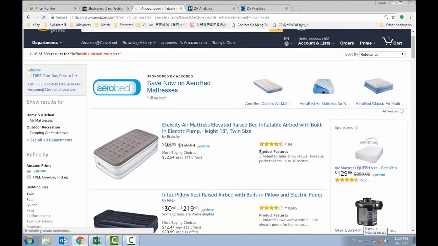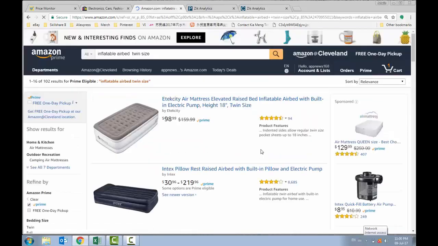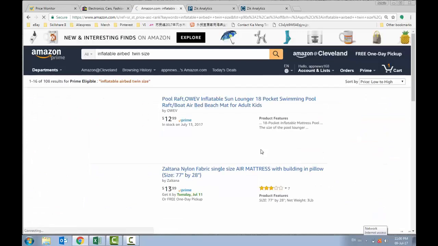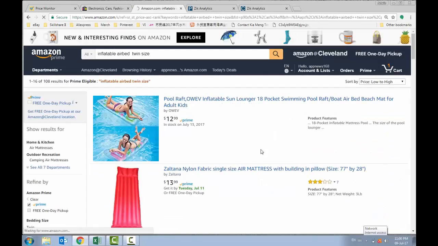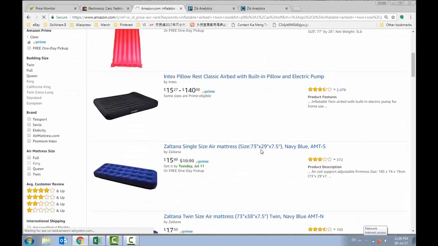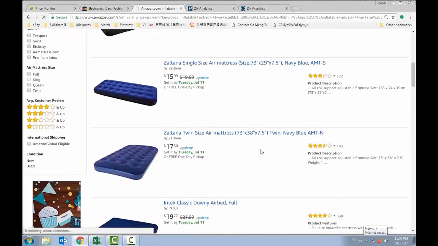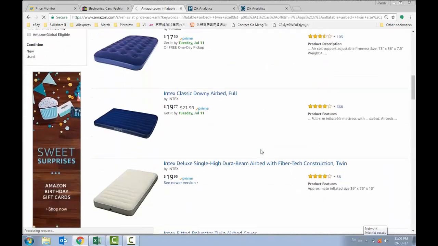Okay, I'll select Prime to filter out the Prime items, and I will also sort by price low to high. I'm scrolling down to look for a similar bed, keeping in mind the price.